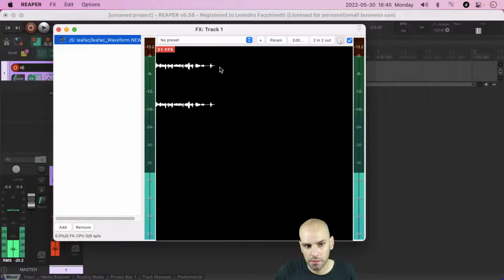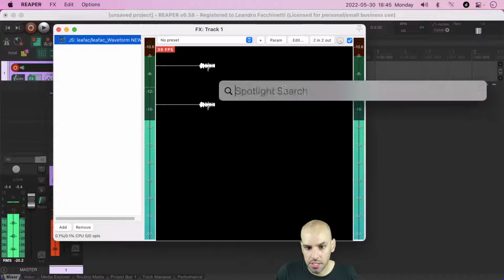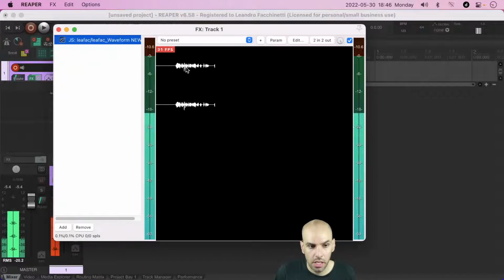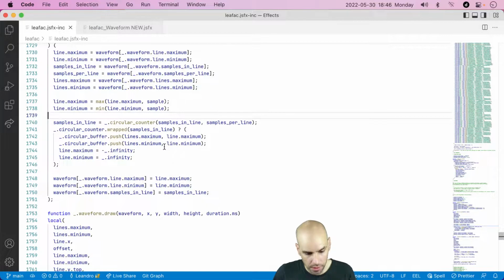So if 48,000 samples are going to make up 300 pixels, then we'll have 160 samples per pixel, and this will hold the maximum between those 160.